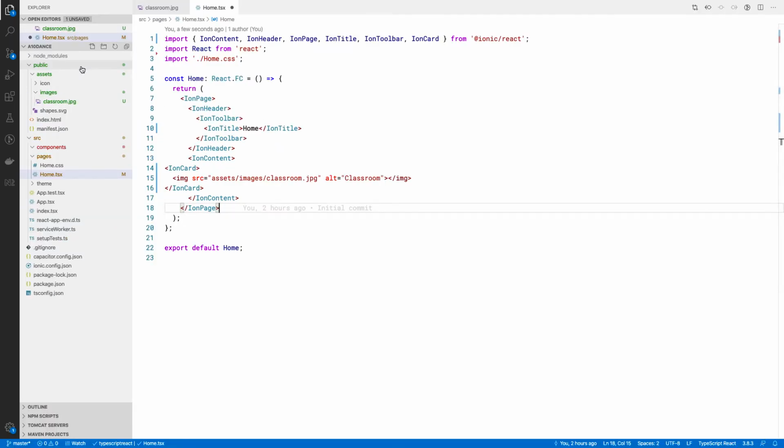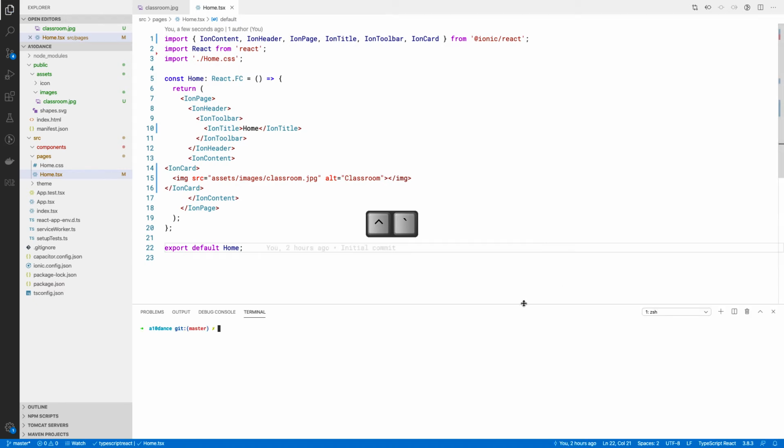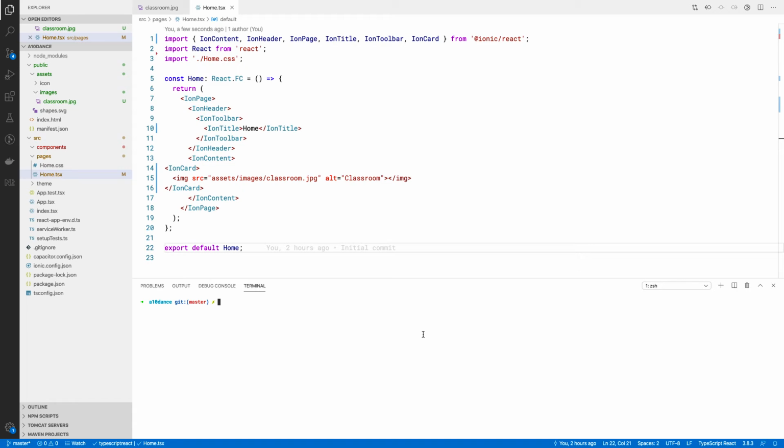I want to show you a really cool feature of VS Code, assuming you're using it. If not, enter the commands in whatever terminal you prefer. VS Code has a built-in terminal, which you can access by pressing Ctrl backtick. That should be the key next to the 1. I'll keep this terminal open for most of the course so we don't have to bounce around so much. Inside the terminal, enter the command npm start.